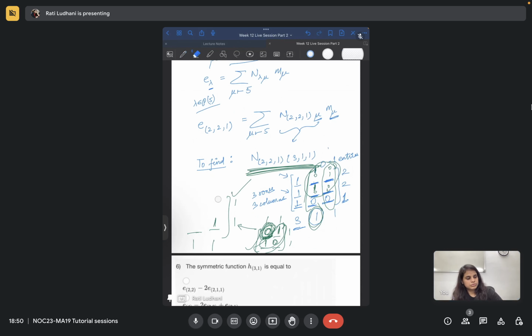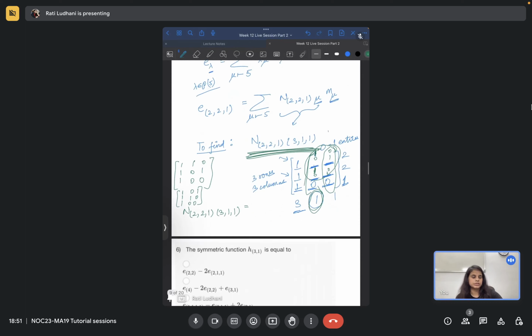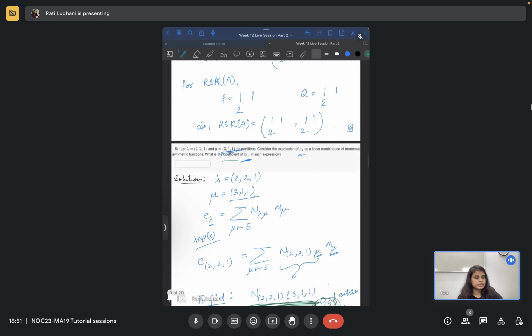Okay. So from this, what did we get? Also we can write what we got, 1 1 1 and 0 0, and here we got 1 0 and 0 1. The second one is 1 1 1 0 1 1, 0 0 1, 0 0, 1 0, 0 0. Exactly. So we just have two options, and that's why this number is 2, which we needed to find out. So the coefficient is 2. Okay?